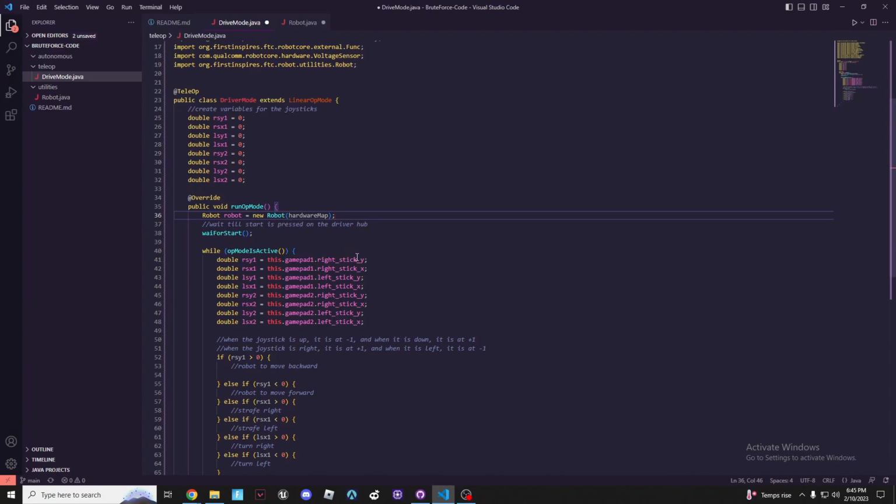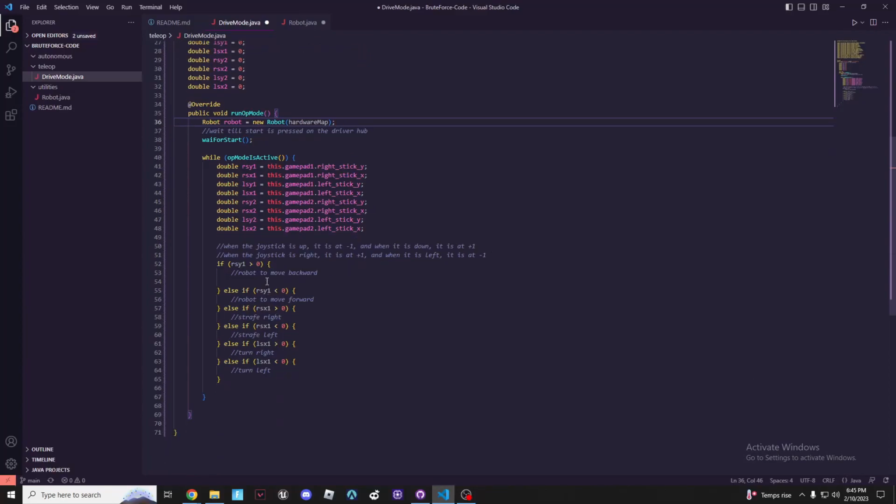So finally, all that's left to do is simply get our functions from there and input them into our driver mode. So what we're going to want to do is call robot dot our move vertical function, and we're just going to input the output of our controller.